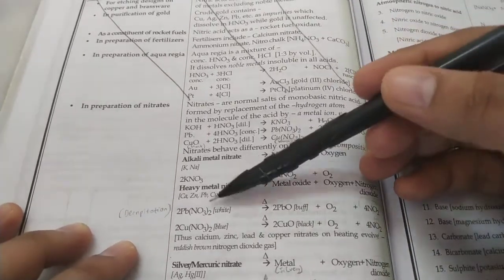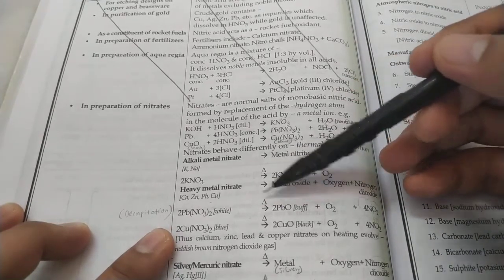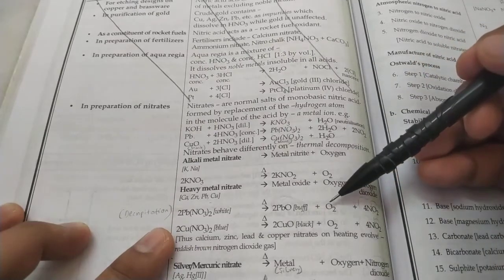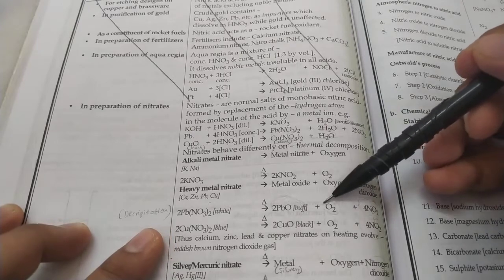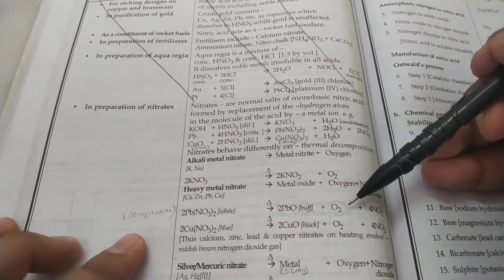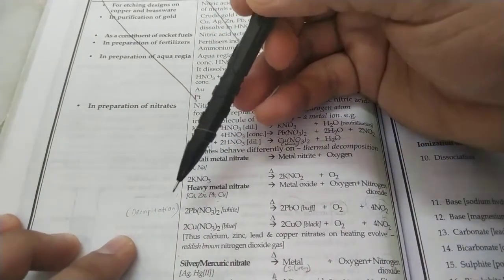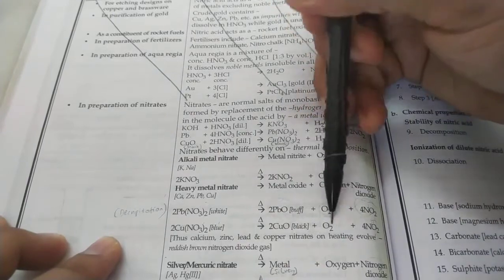When lead nitrate, oh, this is my favorite reaction, when it is heated, then I get a buff yellow residue, which is buff yellow when hot and yellow when cold. Nitrogen dioxide reaction, I've already told you. Oxygen is also released. You can write the test for that. It rekindles the glowing splinter. And there is a decrepitation sound. There is a cracking sound or crackling sound. When copper nitrate, a blue salt, is heated, you get a black residue, copper oxide. And the remaining two observations are the same.